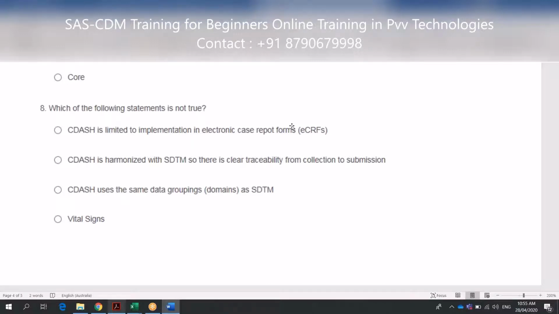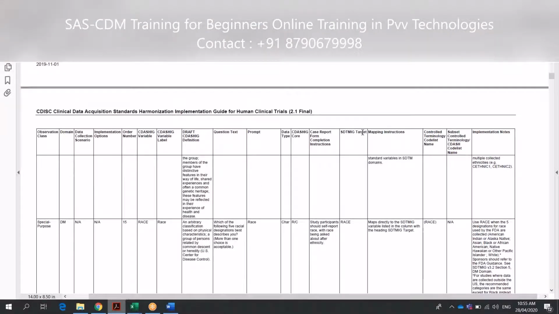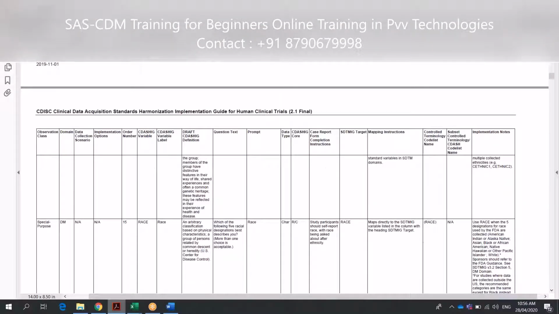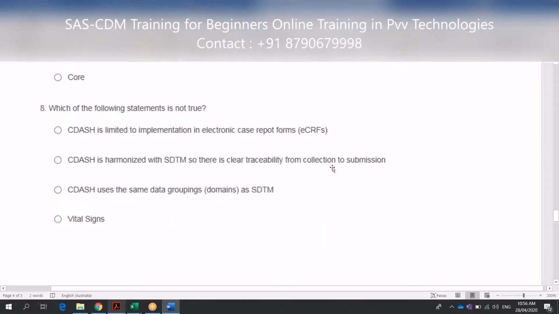CDASH is harmonized with SDTM. CDASH tables will always tell you there's an SDTM variable here. You collect it here, and it maps there. So CDASH is harmonized with SDTM, so there is a clear traceability from collection to submission. This was also related to the first question we did.